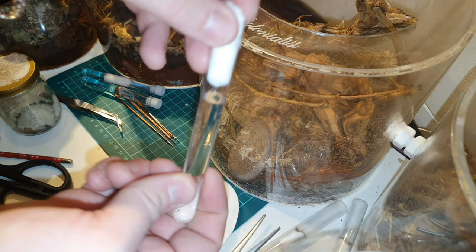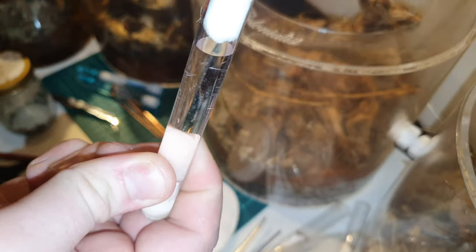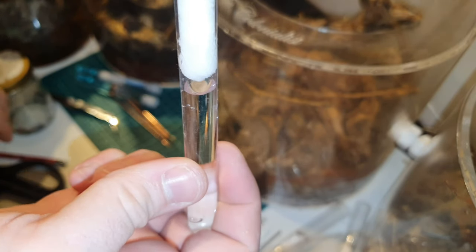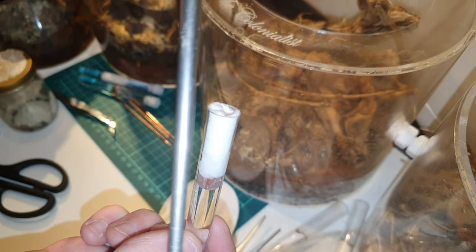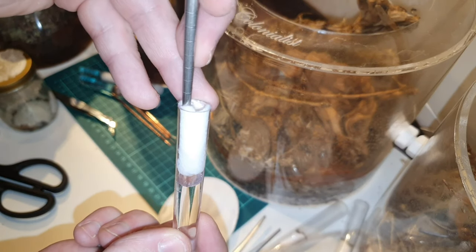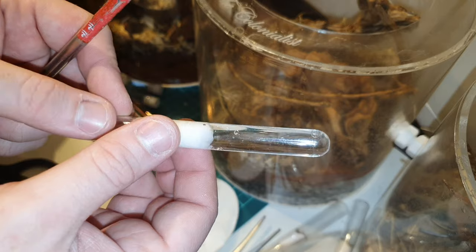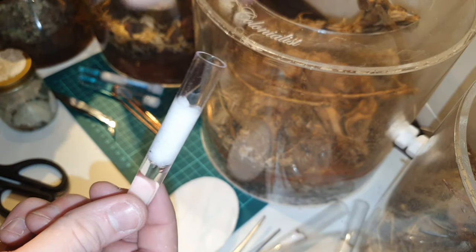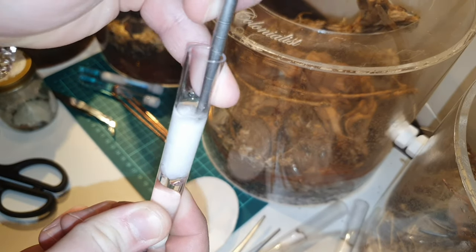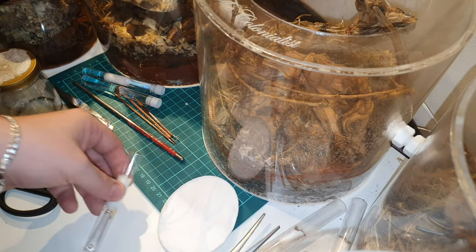With the test tube now filled with water, what you want to do is stuff the cotton into the tube and then use a tool to stuff it down with. Personally I've got a metal chopstick and for me it is the perfect tool — I've hijacked this chopstick and turned it into my ant keeping test tube poke tool. I have various different tools that I use which I've hijacked from other things, and the next tool I'm about to show you comes from a makeup set for dealing with blackheads.